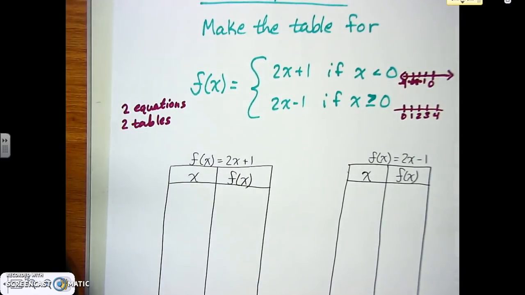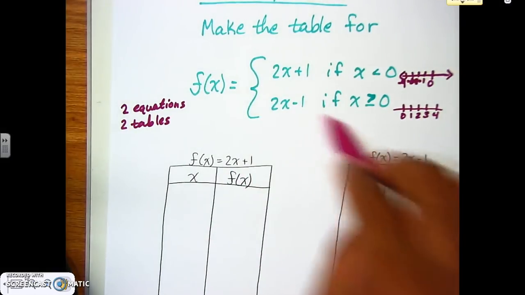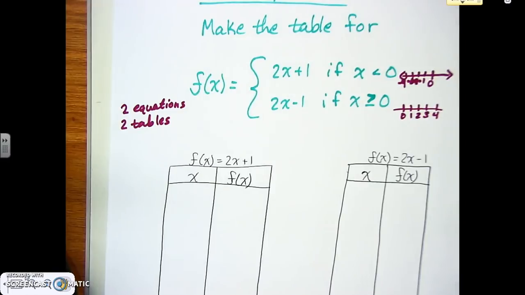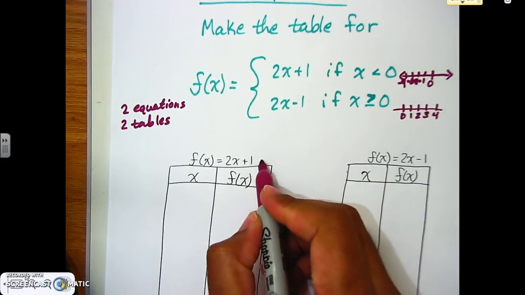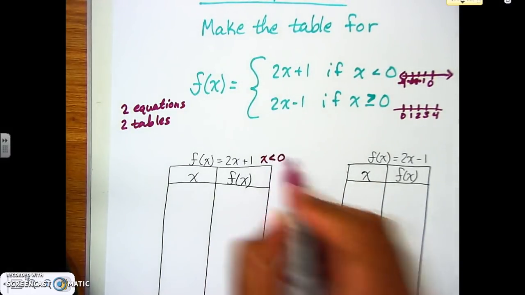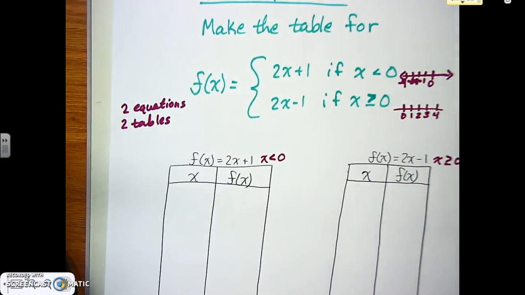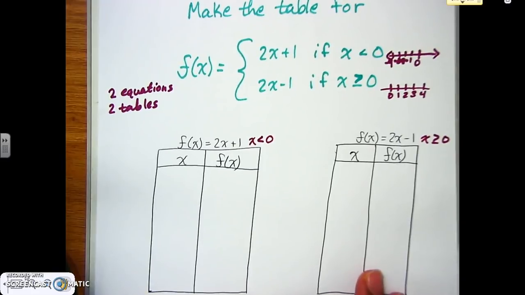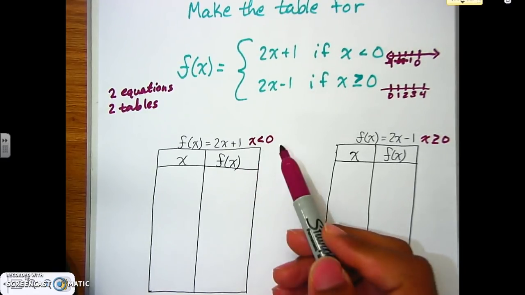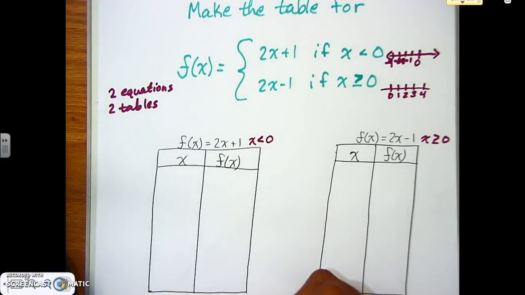We make our two tables. Now, with that, we made two tables, and we put the equation of the first one on top of the first table. So this one comes here, this one comes here. So that means also, let's go and pull in our inequalities. So we pull both of those in, and those tell us what numbers go for x, because it says x is less than 0. So those numbers are going to be here.